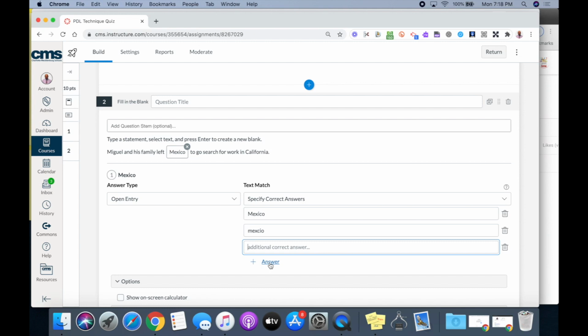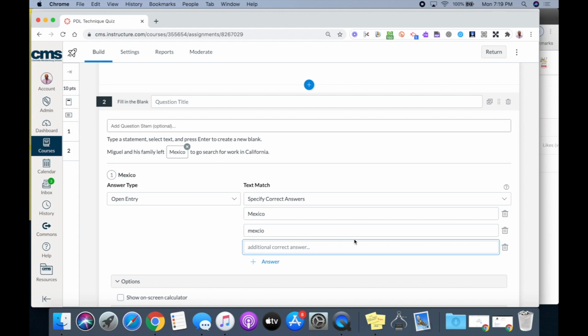So you can insert here. This is really helpful, particularly when we're doing math with our students and they're trying to put the units at the end of it. So if the question is asking for the answer in ounces, then you can set the answer to accept "oz" at the end, or the full word "ounces." So you can have some flexibility there in terms of what you will accept.